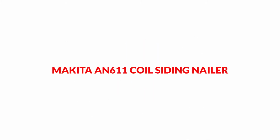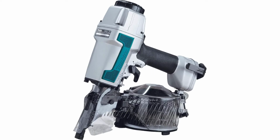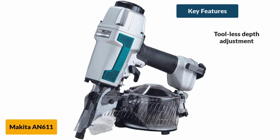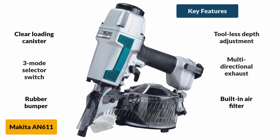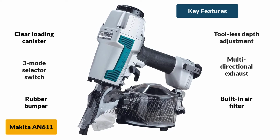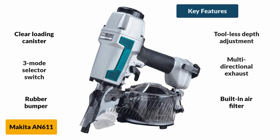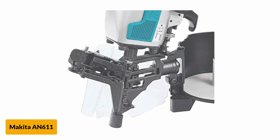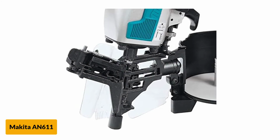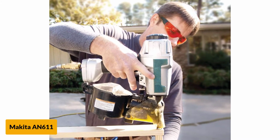At number 3. Makita AN611 Coil Siding Nailer. This versatile siding nailer has a 3-mode selector switch that allows the user full control over which nailing option they require. The rubber bumpers protect your work surface. Multidirectional, 360-degree exhaust port dispels air away from the user. Built-in air filter to minimize debris and dust during use. Sports an easy-to-load nail canister with a massive 400 magazine capacity. Accepts nail sizes 1/4 to 2.5.